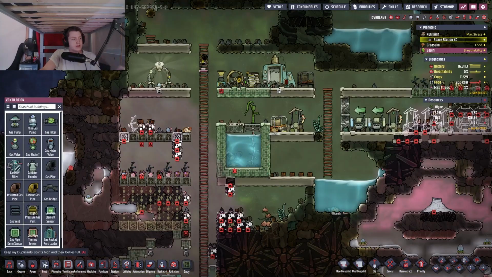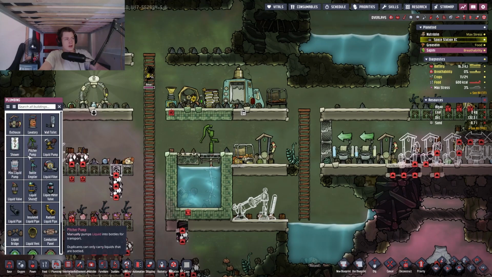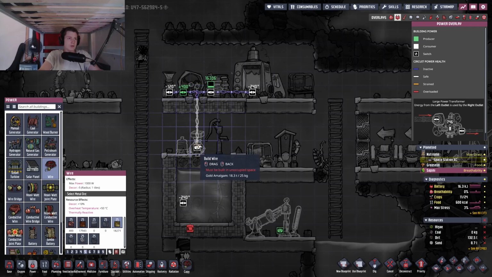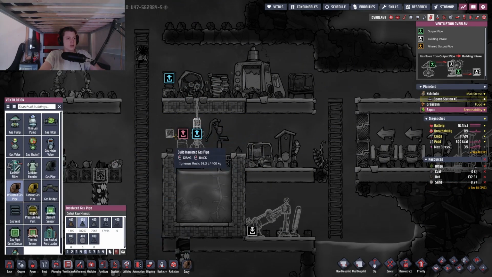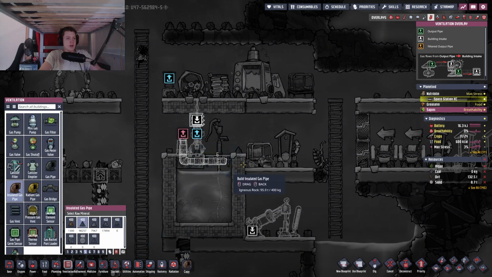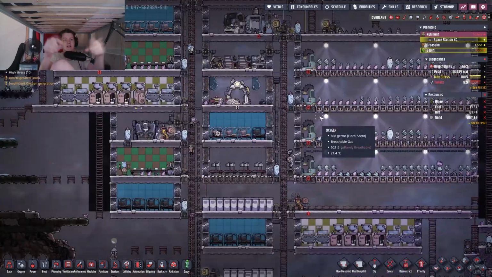Okay, here's the next thing we need to do for this base. We gotta get a hydrogen generator alongside an electrolyzer, which will be powered, and we will then take its oxygen and output it right here, and we will take its hydrogen and output it right there. Amazing. So I think I want to expand.